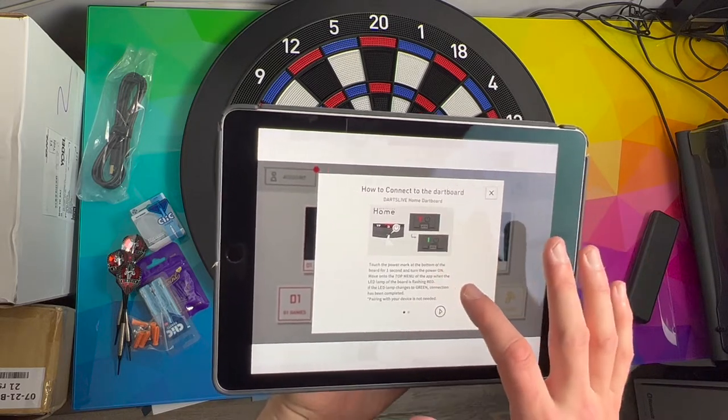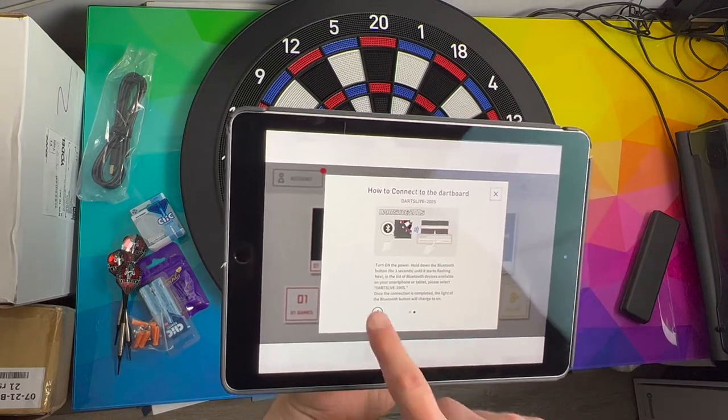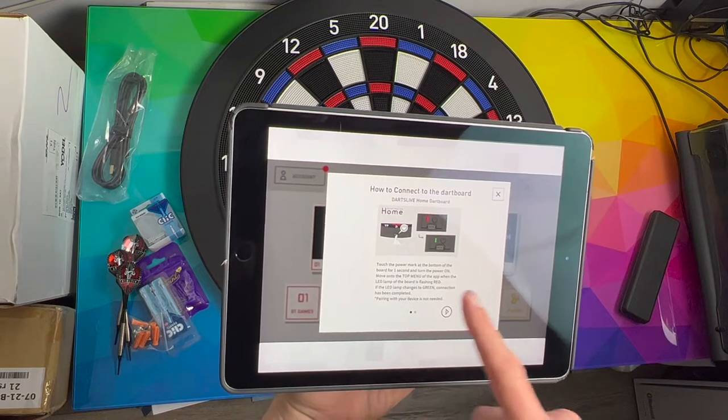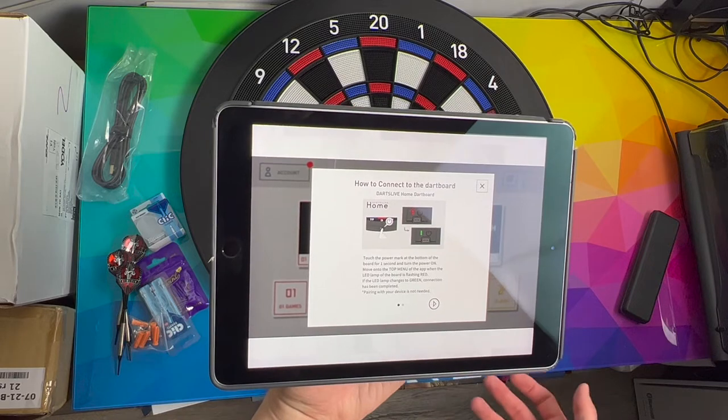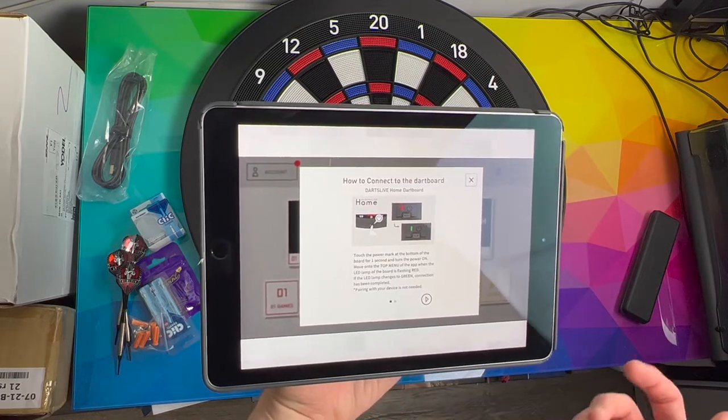The home board. That's the one we've got. We've not got the 2000s, the 200s. You touch the power at the bottom of the board for 1 second, which I did. Turns the power on, it went red, then it went green. So if the LED lamp changes to green, connection has been completed.